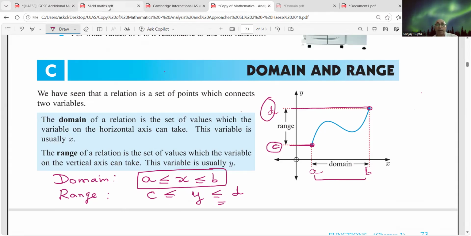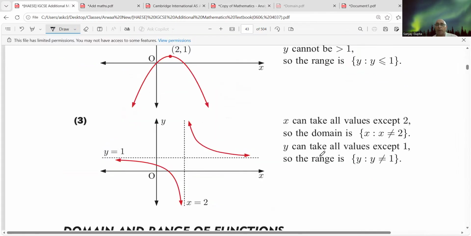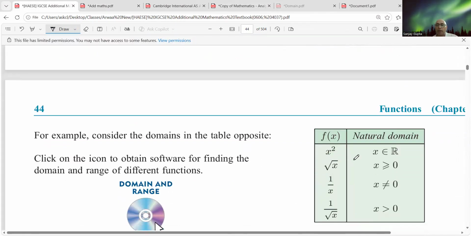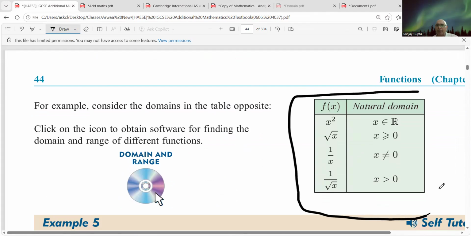But as we said, only some of the values are allowed. So we should now know which values are allowed and which are not allowed for different kinds of functions. This opens up an entirely different chapter on domain and range, and therefore algebra knowledge is very important here.